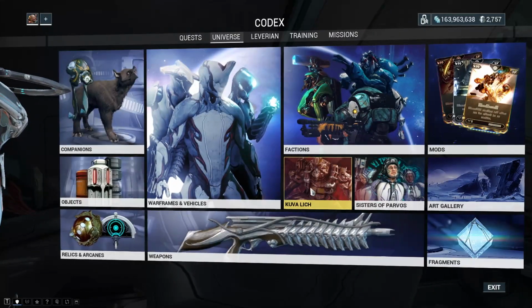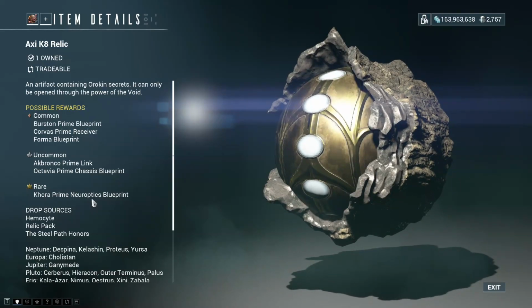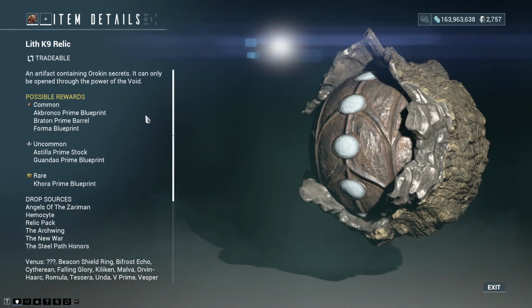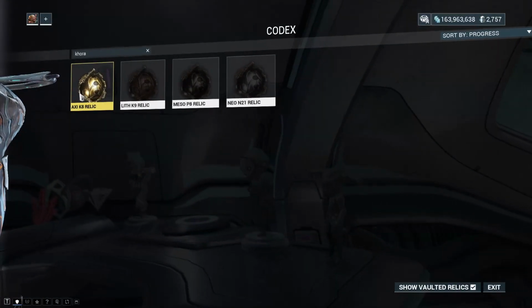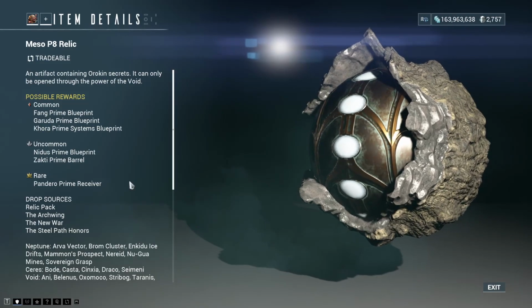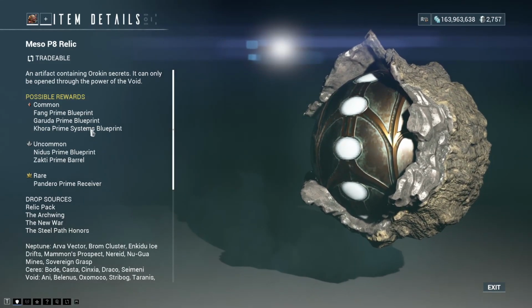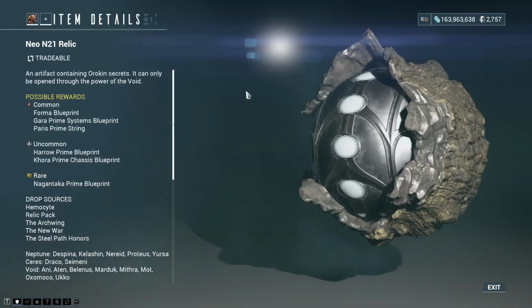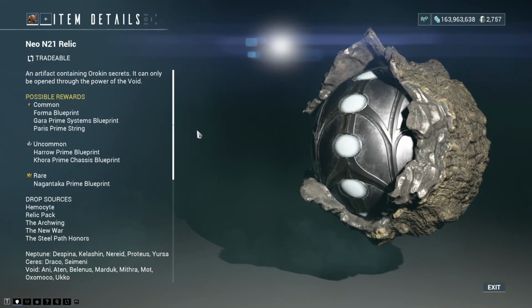Let's go and take a look at Khora Prime, who of course has her rare part on the Axi K8 relic. That is the Neuroptics. On the Lith K9 relic is the blueprint itself, which is also a rare, which I thought would be weird having two rare ports, but completely understandable. Then there is, of course, the Systems on the Meso P8 as the common, which leaves the uncommon as the Chassis on the Neo N21 relic.